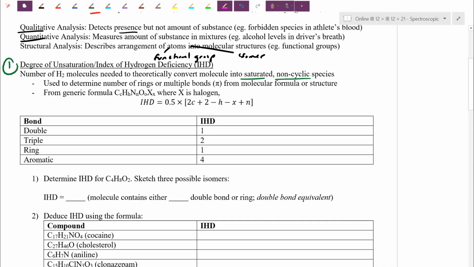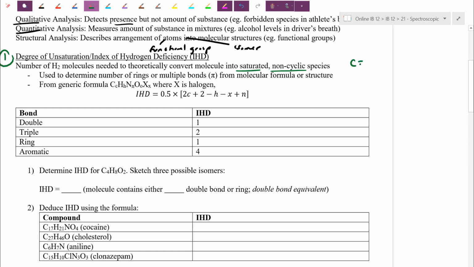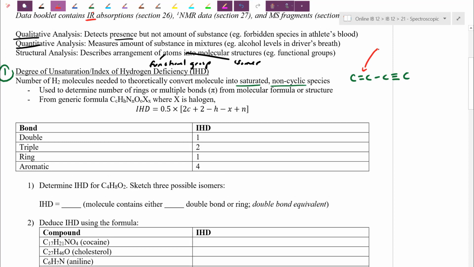Okay, so I'm just going to give you an example here. Let's say I have a molecule with 4 carbons in a row, and I have 1 double bond, 1 triple bond there. Okay, so definitely because I have multiple bonds here, that tells me we're unsaturated. Multiple bonds, this one here is unsaturated. Right? Unsaturated fats have multiple bonds. Okay, so this index of hydrogen deficiency, or how many degrees of unsaturation I have, is theoretically how much H2 I can add to the system to convert it back into the alkane, just straight across, no rings.